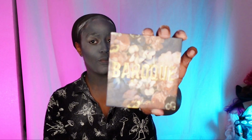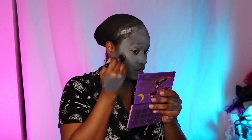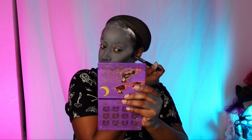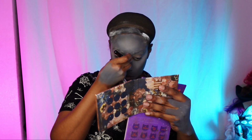I'm not sure if I can save this. I'm going to continue to try to contour and give depth. It's another ColourPop palette. It's Baroque. This one palette that's been loved. It's called Up in Smoke, I think. Night Dream. So I just used a ton of eyeshadow to try to correct this horrendous mess I made, because that's what I do. I just keep layering and building because I do graphic design. That's what makes sense to me. I just kept building. There's definitely some depth.